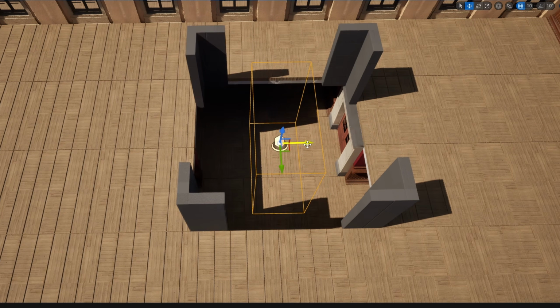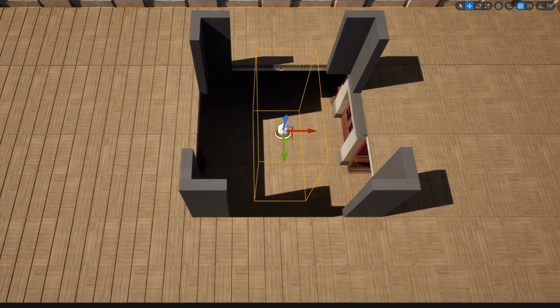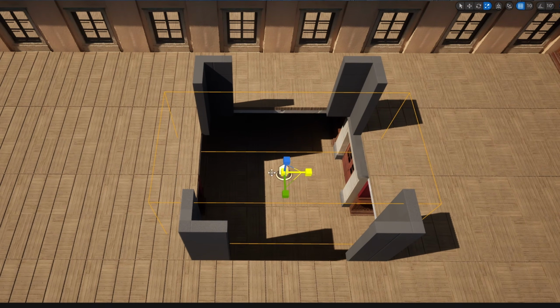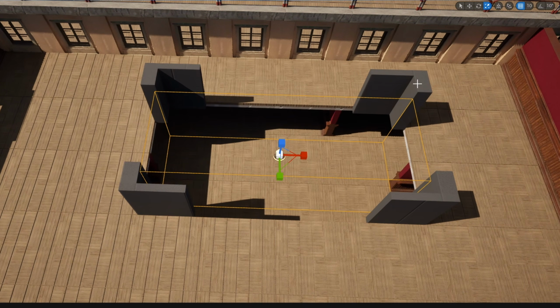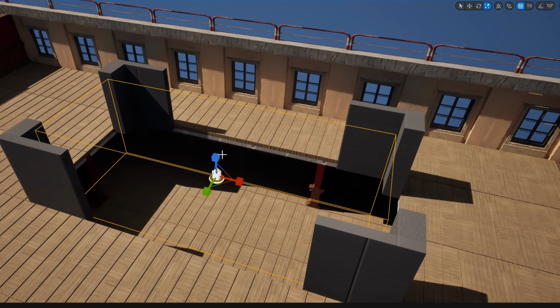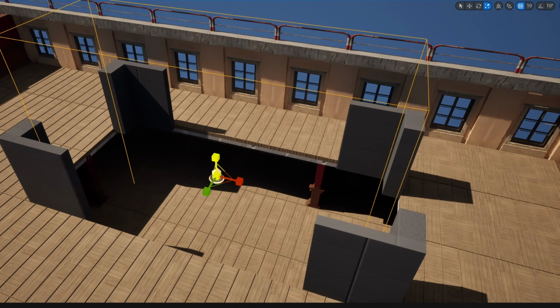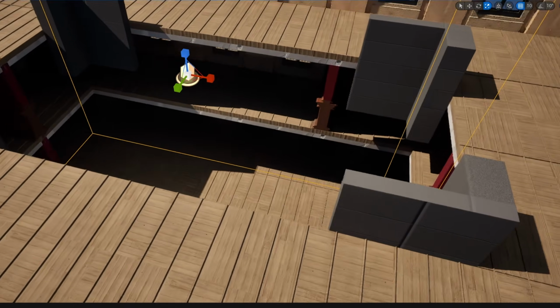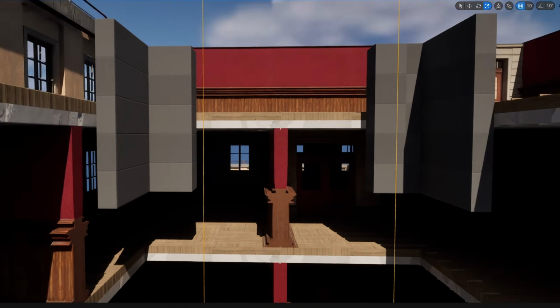So you just want to make sure that when you're doing it, you have to be a little more accurate when you position it. But now we can go ahead and position it, scale it to whatever you want, make it bigger, and you can see it is cutting everything out. But if you make it really tall, for example, right now, it is cutting out everything below, but you can see it is only spawning the one.